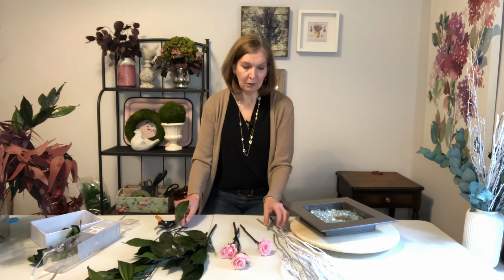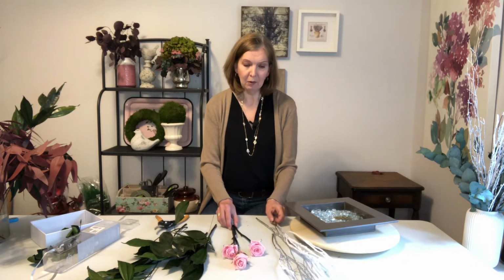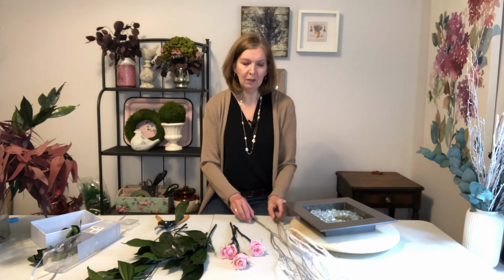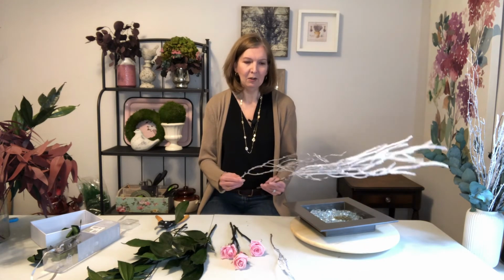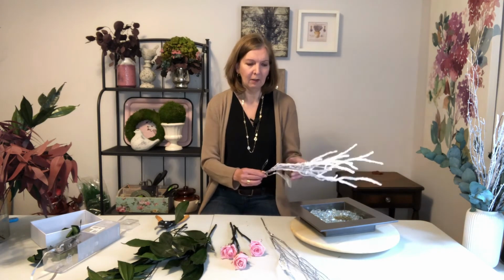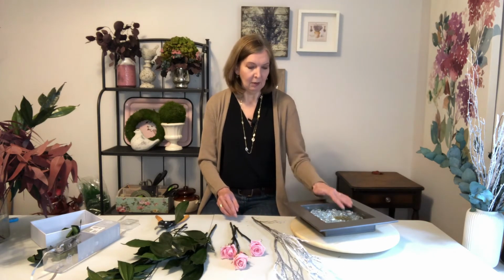And then the other elements I'm doing, because we're getting near the holiday season, I'm working with pink roses here, but you could easily work with red ones as well if you wanted to go with the holiday theme. In my case, I'm going to work with a pink rose so that I have this arrangement for all year round, but I'm going to embellish it with some of the wintry elements to sort of take us into the holiday season. So I have these gorgeous silver twigs and these snow white twigs. I'm not quite sure what they're covered in, but they give a sort of snow effect. So I'm going to work with some of those as well to make this into more of a holiday theme for today.